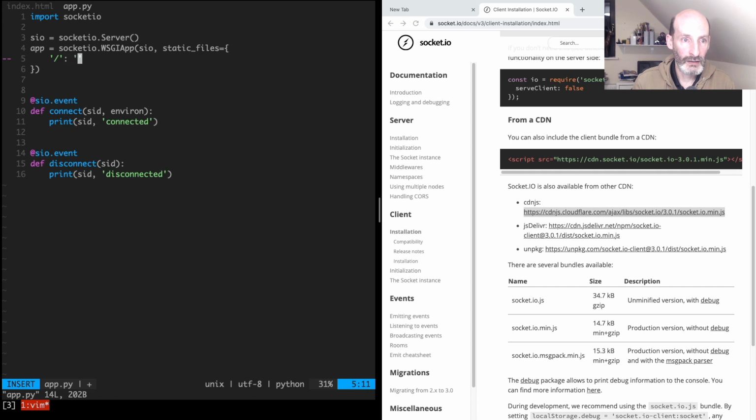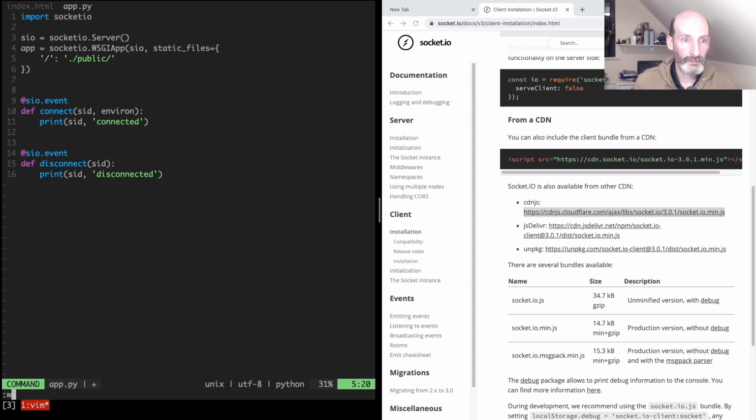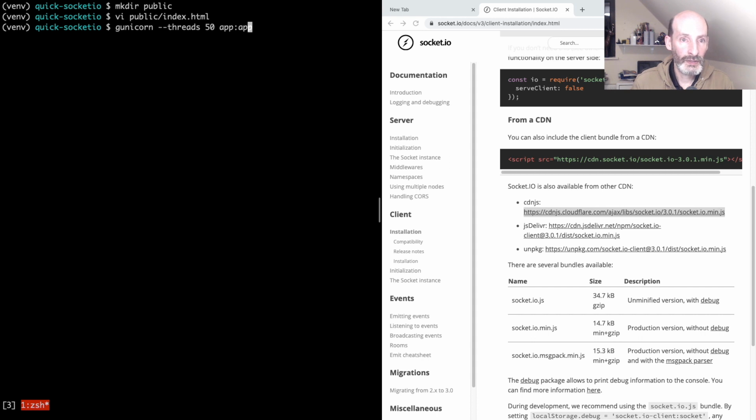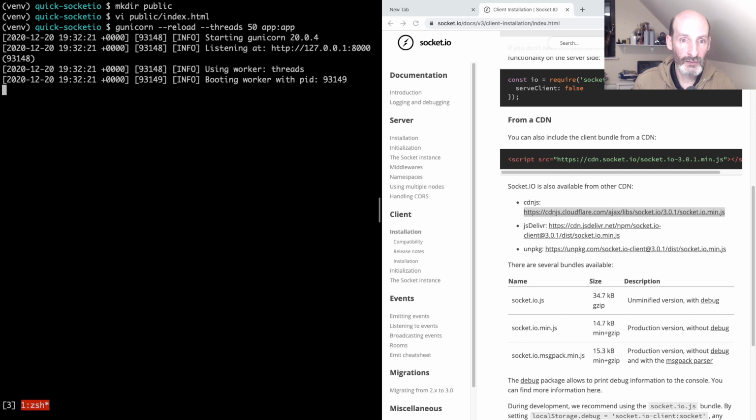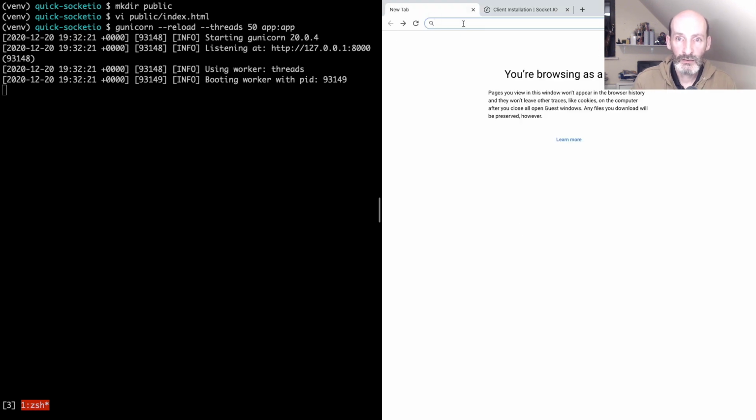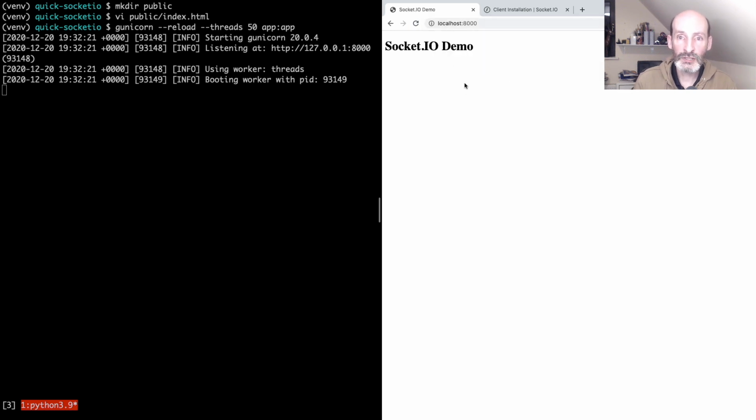The top level URL is going to map to the public directory. So basically what we're saying is that all the files that are in the public directory can be accessed as URLs that map exactly to those files. So we can save this, and we can now try this, and just for additional convenience we can add a reload statement here so that Unicorn reloads whenever the source code changes. So here if we go to localhost 8000, we now get the index.html page.